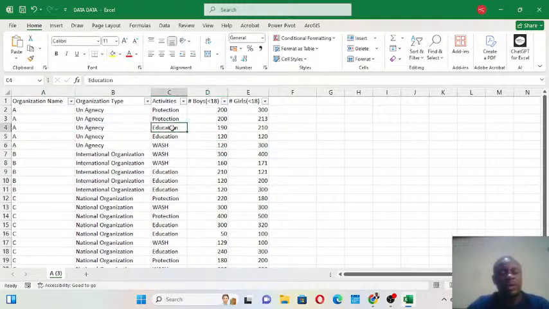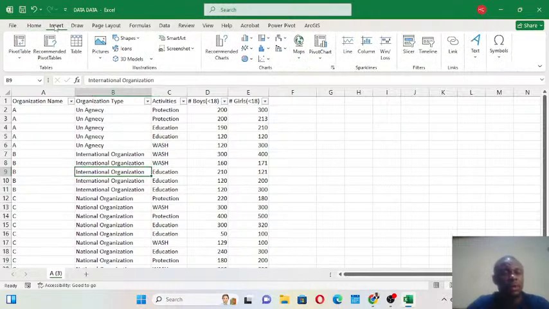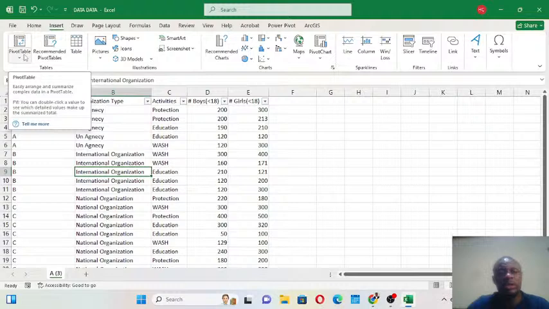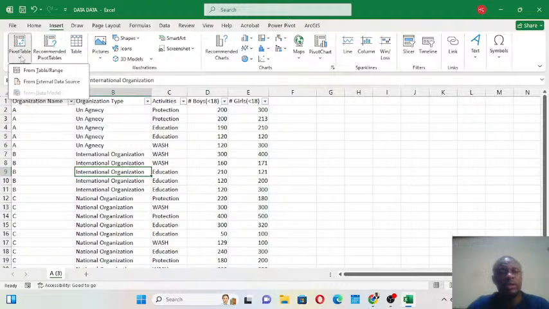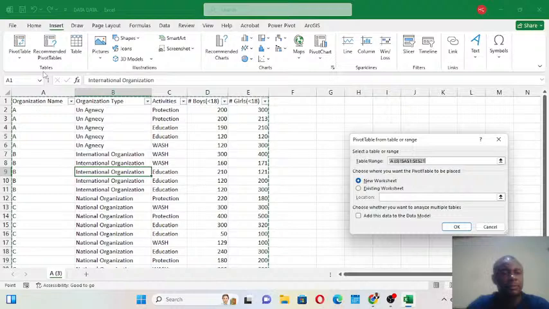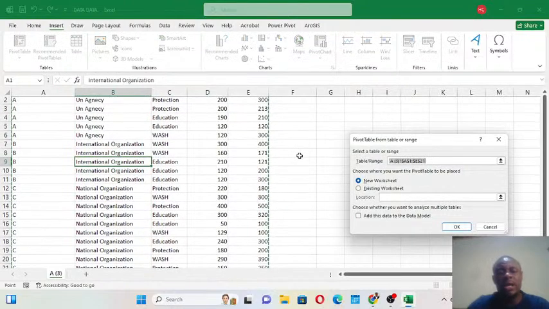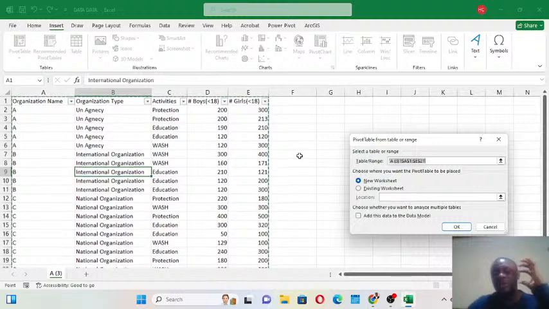So right here, what I'm going to do is simple. I'll just click inside here, and then I go to insert. Once I go to insert here, all I'll do, I'll see pivot table. There's an option that says pivot table here, and I'll click that option. And it says we should select these pivot tables from the table range. So I click. You see that the moment I click, Excel is smart enough to come automatically and select the range of that table because I clicked inside.